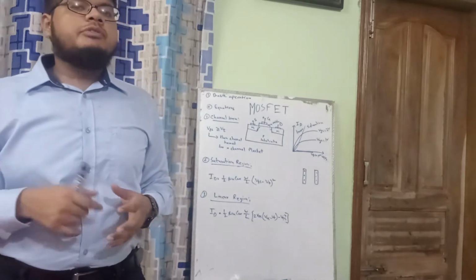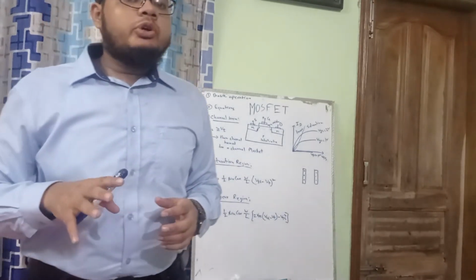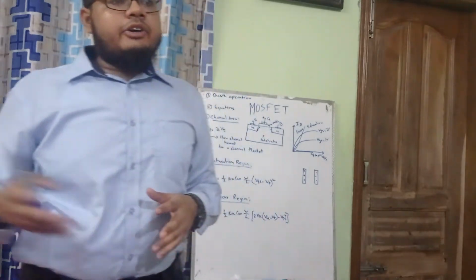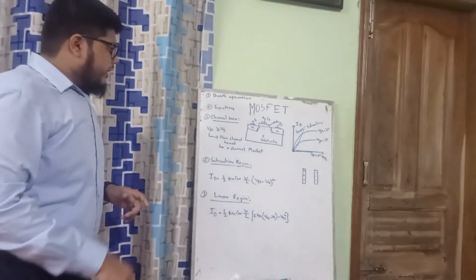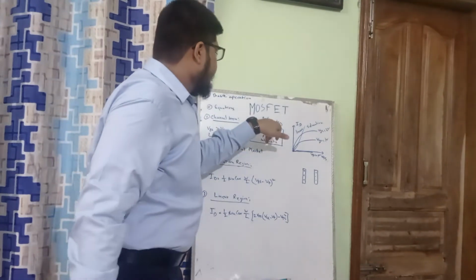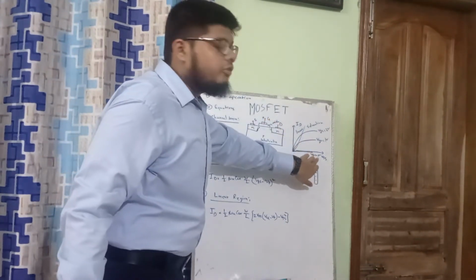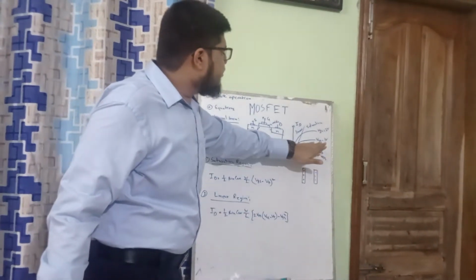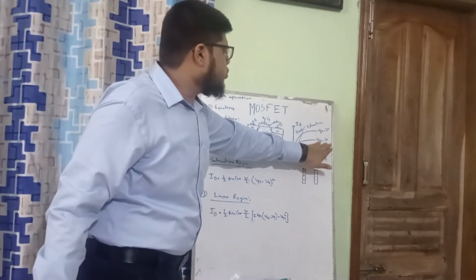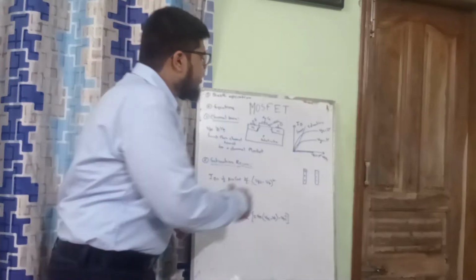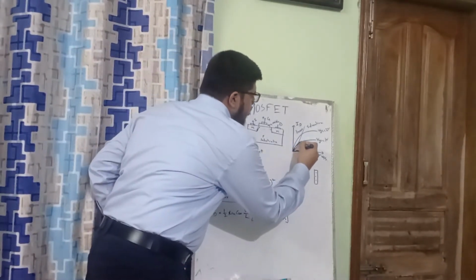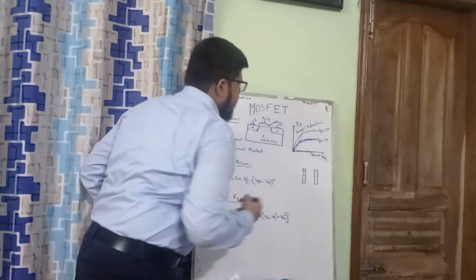It is because of the tunneling current phenomena. We won't talk about it now, but it is very interesting. You can search it. Okay, now if we apply here, our gate to source voltage was 0 volt. Now if we increase the voltage and the gate to source voltage is 1 volt, then we will get a significant current here. You will see for gate to source voltage 1 volt, we will get current like this.